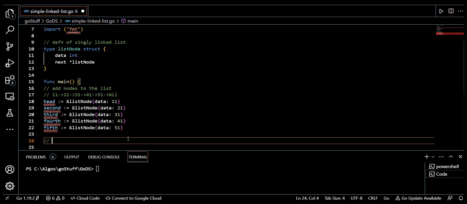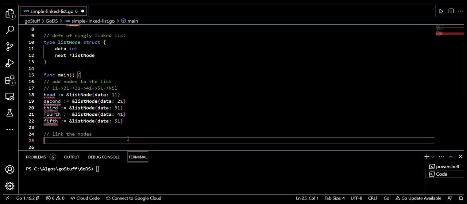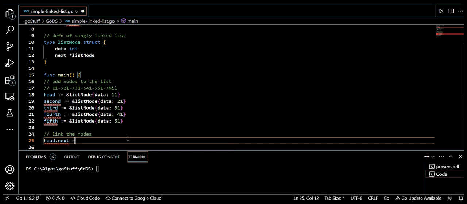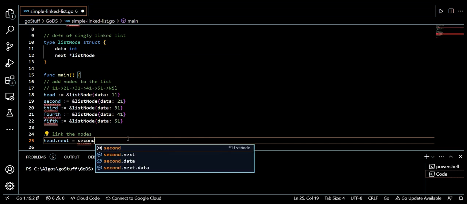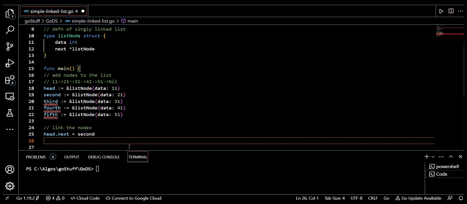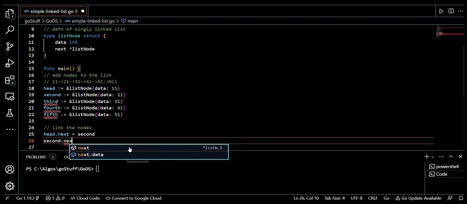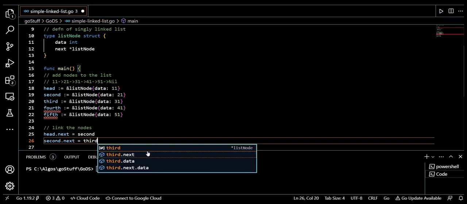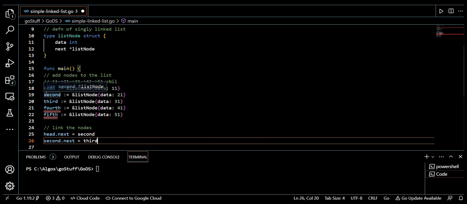Now we go ahead and link the nodes. Head of next, I can do second one. Second of next, go to the third one. So you see the warnings getting removed here automatically as we are using them.